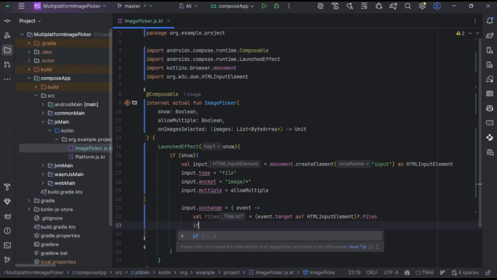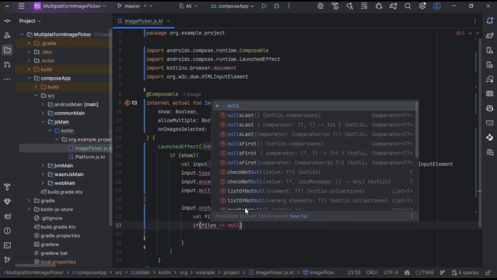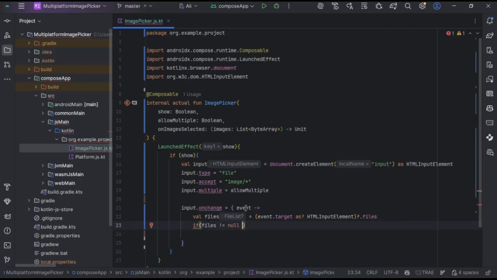After that we shall create an if: if the files are not null and files.length is greater than 0, then we shall return something.